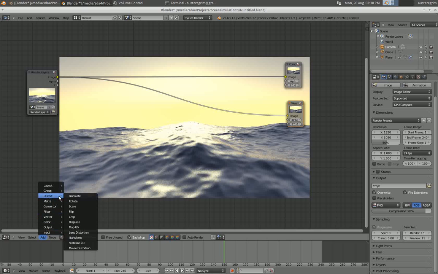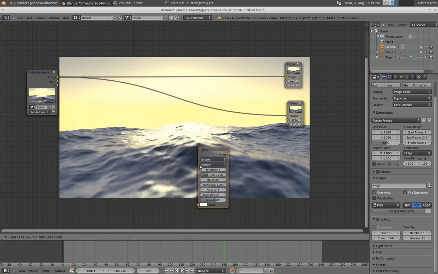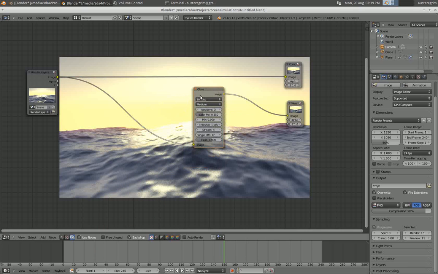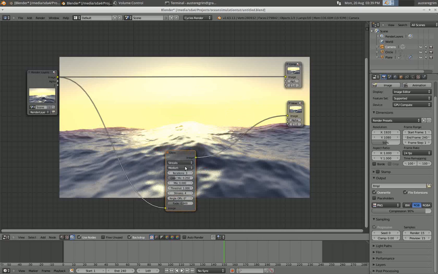one thing. If I can find it again. It was glare. For some reason, when you're on the ocean here, glare looks really good.